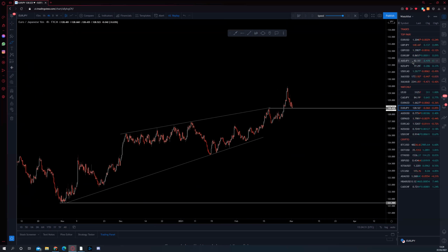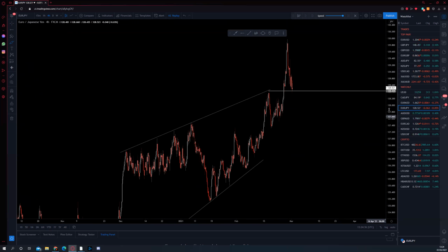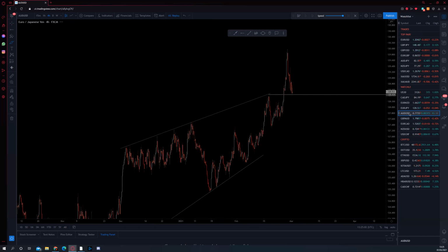So, say for example, this particular JPY pair plays out, but this one doesn't. That doesn't mean anything. Remember, there's two pairs. There's the AUDJPY, sorry, Aussie dollar, and there's Japanese yen. With this particular one, there's the euro against the Japanese yen. So, for example, if one goes and the other goes, it's dependent on the other currency itself. In this case, it'd be to do with the euro. So, we just need to keep an eye on that. But overall, pattern-wise, I do think AUD and NZD are cleaner.